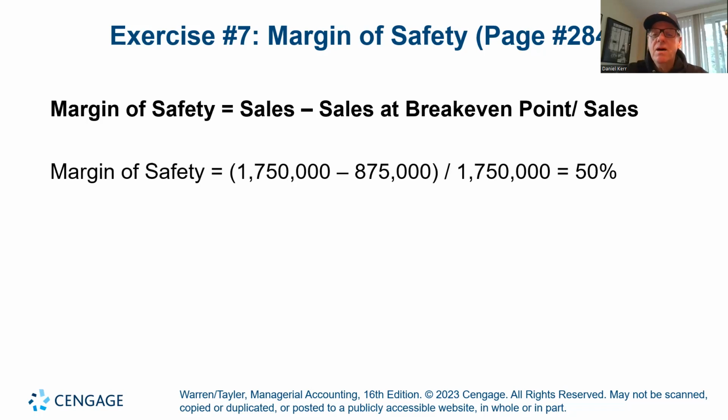Okay? So again, it's very helpful to conceptualize this topic by thinking of that cost volume profit analysis graph, where going across the horizontal axis is volume, and in the vertical axis you put both revenues and costs. At the point where the revenue line equals the cost line, that's break-even. You go to the right of that, you have a profit. You go to the left of that, you have a loss. So the margin of safety is how much of a percentage decline we can have from the current sales before we go into loss territory. Right? So that concludes our discussion of margin of safety.